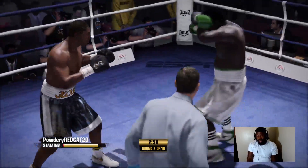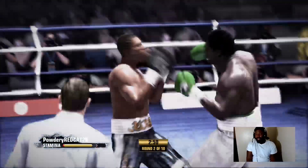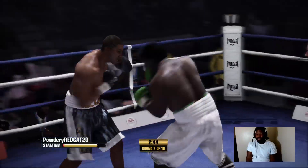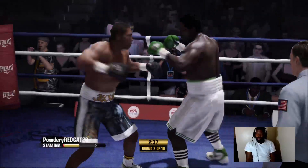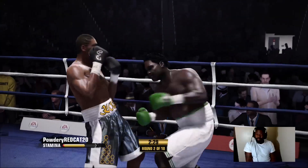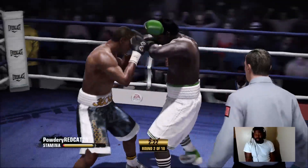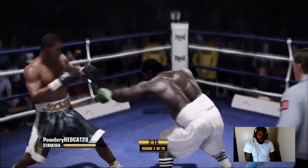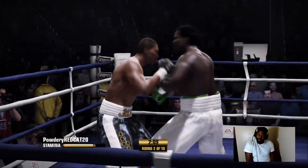Time and time again we sit here ringside and watch guys who waste time — they're out there just going through the motions, not firing off punches. If you don't move your hands, don't throw punches, it's hard to win rounds. Nichols is showing you that sublime skill right now with that two-punch combo. He needs to improve that accuracy — missed with the head shot — but Nichols's right hand did a nice job that time. That worked well for him, and now they're trading blows.